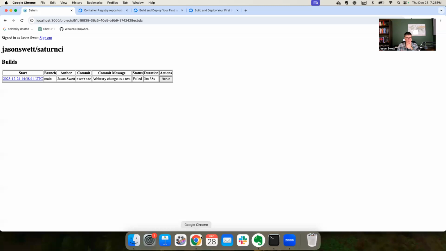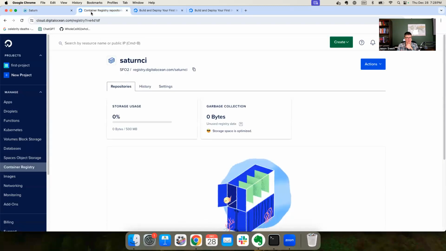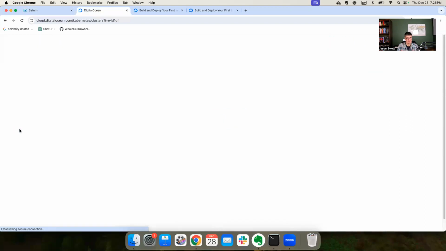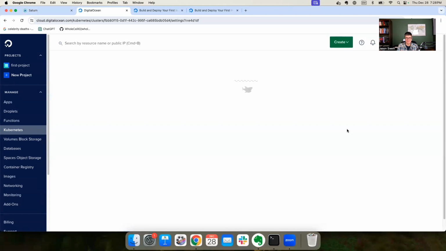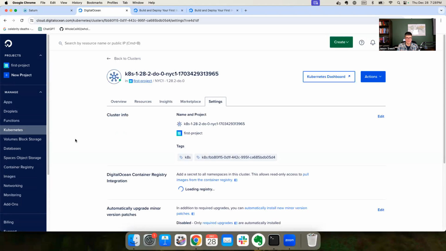Hmm. What namespace does DigitalOcean put its stuff into? Kubernetes. Does it say anything about this cluster and what namespace it's in and all that?